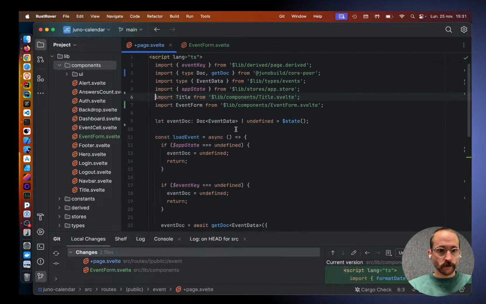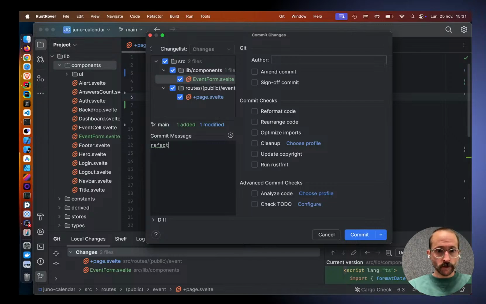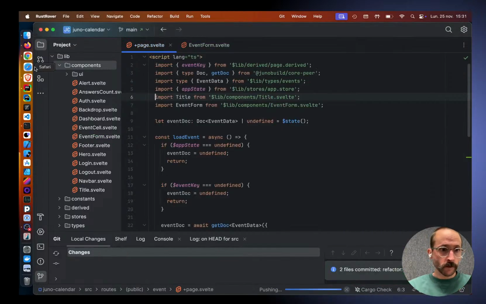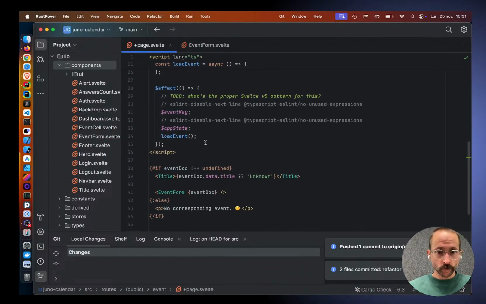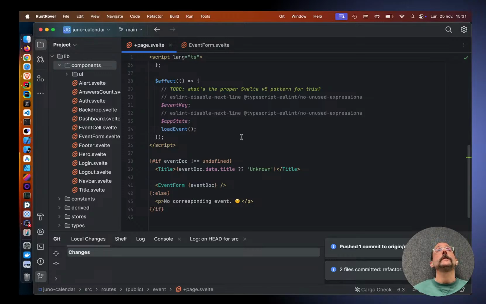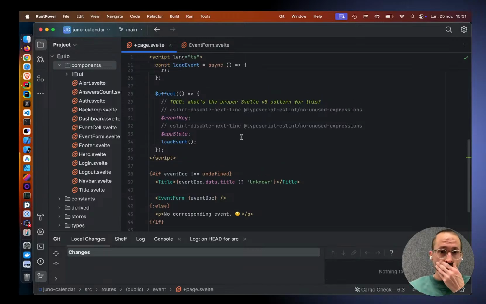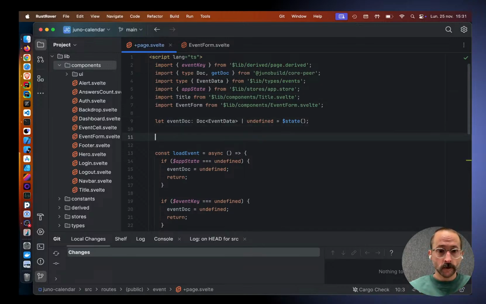So refactor, extract, event form, and we're gonna, so let's create, maybe we can do something like a stepper, like step and or state, step, state, yeah, state.